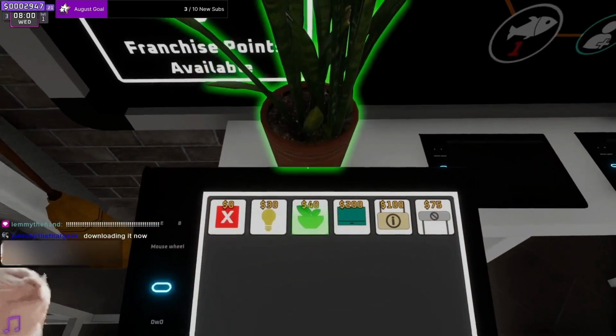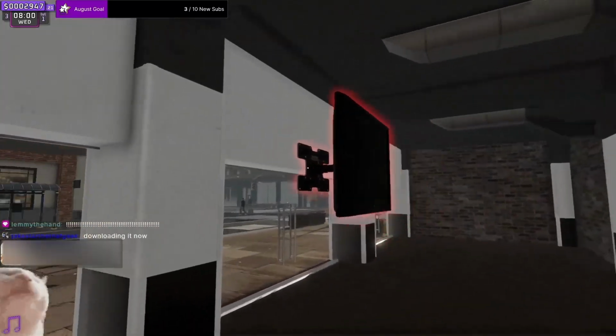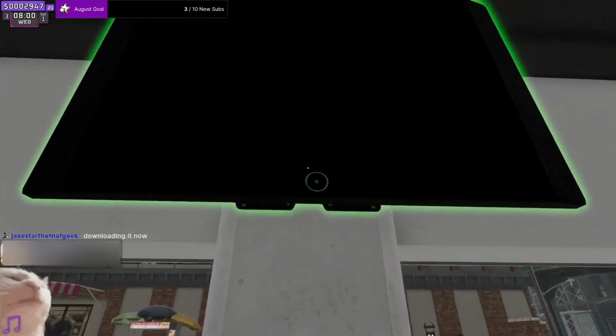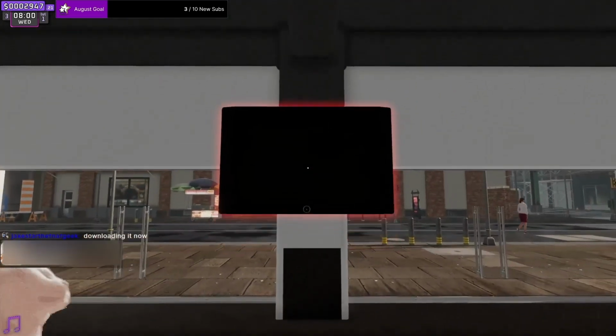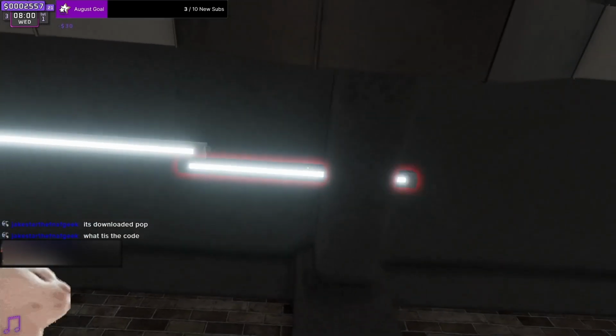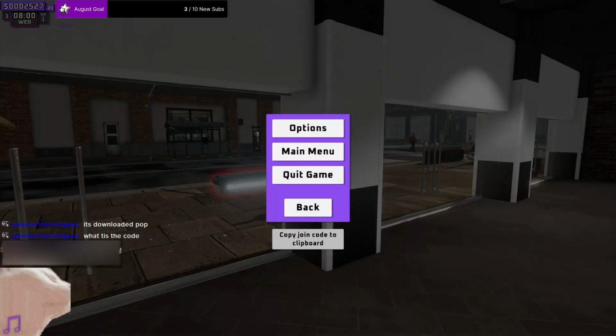It lets you place various items like plants, a TV, lighting, etc. Decided not to go with the TV. It seemed like a little bit too early to start putting TVs in my store, but that might have been helpful for the customers. And that's when I decided to start doing some lighting. Unfortunately, I went a little crazy and spent a lot of money on lighting. That made it very bright in the store.